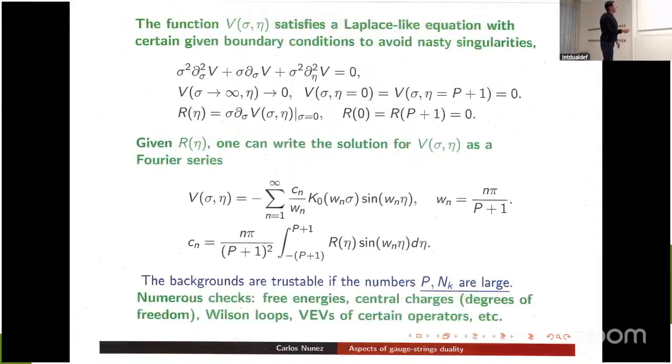Okay? And there are many checks where you do a calculation in holography and you do a calculation in field theory, and these things do match. So there are many tests that these backgrounds do encode the dynamics of this field theory. Okay? So these are the type of field theories I'm going to use as UV fixed point. I'm going to make a deformation of them that will bring them into confinement or screening or whatever interesting thing.